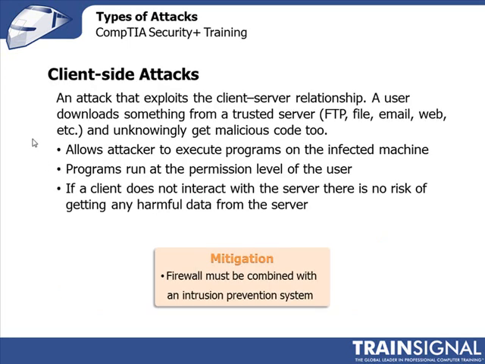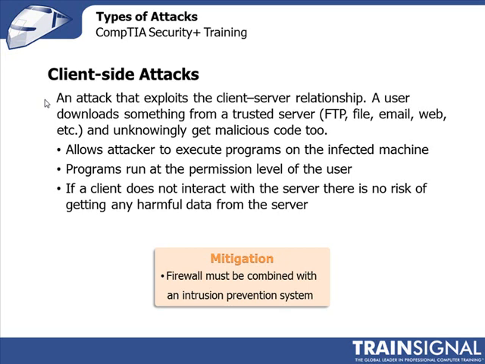And the last type of attack we'll go over in this lesson is client-side attacks. This takes advantage of the client-server relationship, and it happens when a client interacts with a server that is normally trustworthy but has since been compromised. This could be an FTP server, a file server, email server, web server, etc.